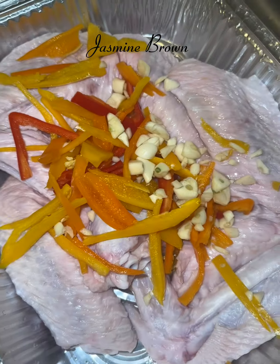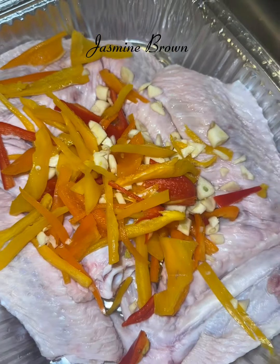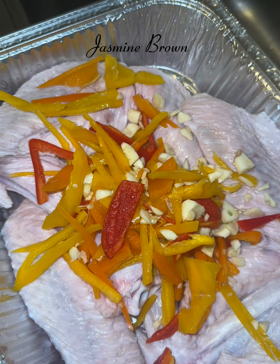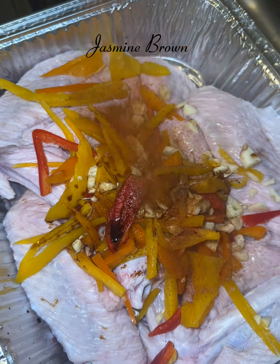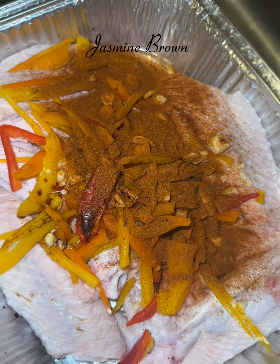After I get mine clean to my liking, I'm going ahead with some sweet peppers and then I'm going to add some garlic in there. We're using some yellow peppers, some orange peppers, and some red peppers just because I had them in the fridge and I wanted to use them. Then I go ahead with a couple of dashes of soy sauce — you want to make sure that you don't use too much because you don't want to over salt your meat.